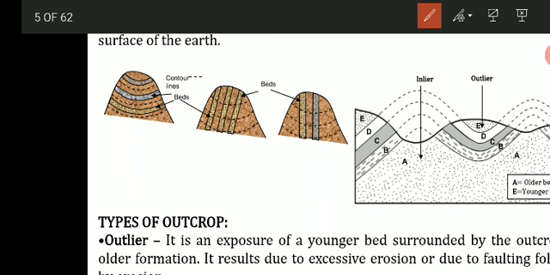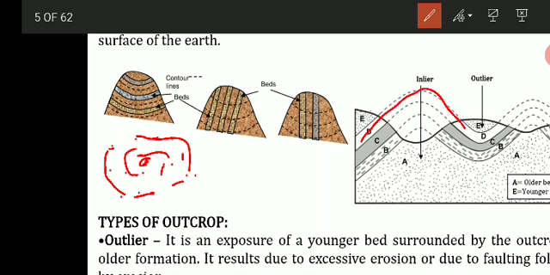Again, the contour lines are always numbered. When you see a topo sheet or a map, you can see the contour lines shown on that map. In the lab in the next semester you will see the topo sheets, and there you can see the contour lines also. Suppose the contour lines are rounded, and the highest elevation is at the center and the values are decreasing away from the center, then you can imagine that it is a hill.